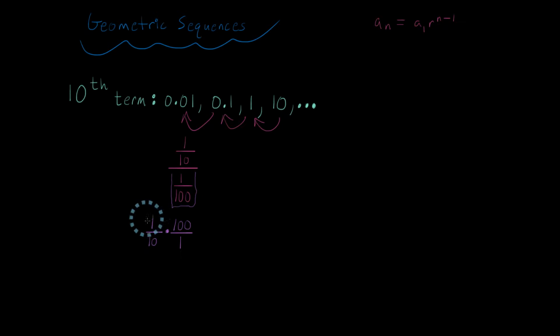Now my next step here, what I could do is I could actually multiply straight across on top, straight across on bottom, or I could just simply cross simplify before I do any of that math. So 10 goes into both of these values. I'm left with 1 and 10. Now when I multiply straight across, I have 1 times 10 is 10, 1 times 10 is 10, and 1 times 1 is 1, so I have 10 over 1 here, or simply 10. So I have 10 as the ratio for this first setup here.